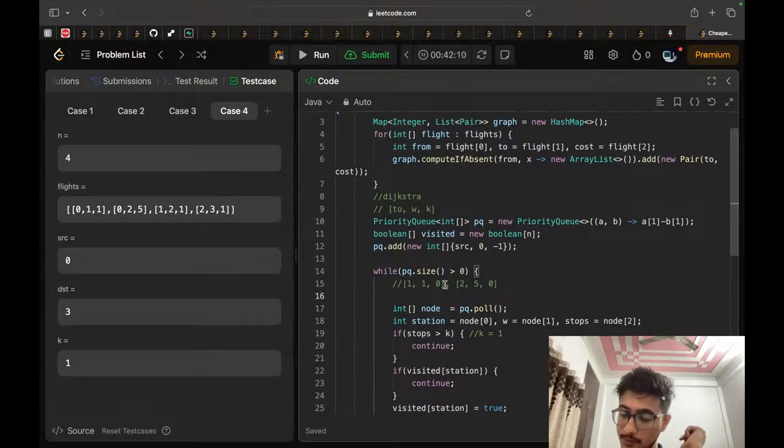After we pop out this, its neighbor is 2, so we put 2 with distance 2 and number of stops as 1.